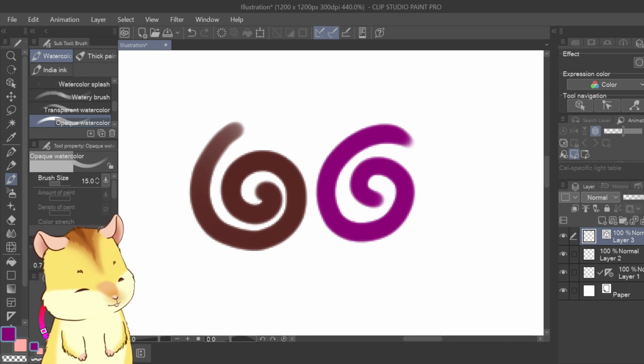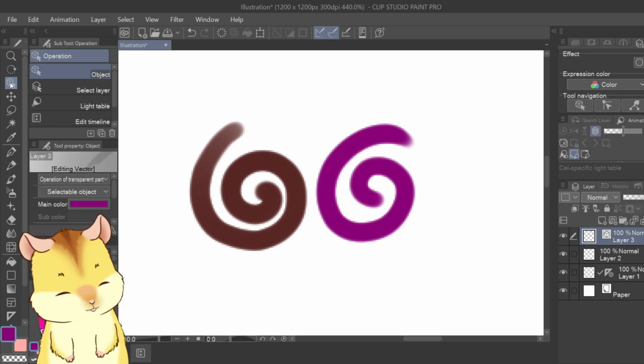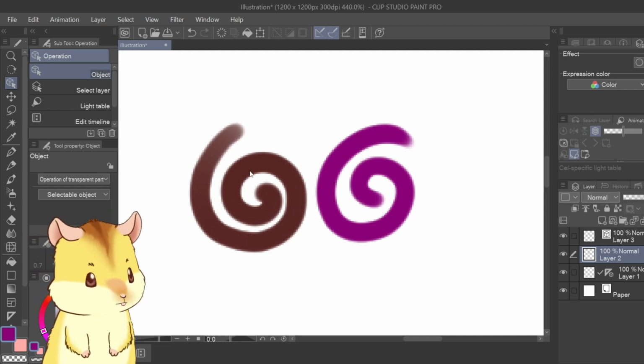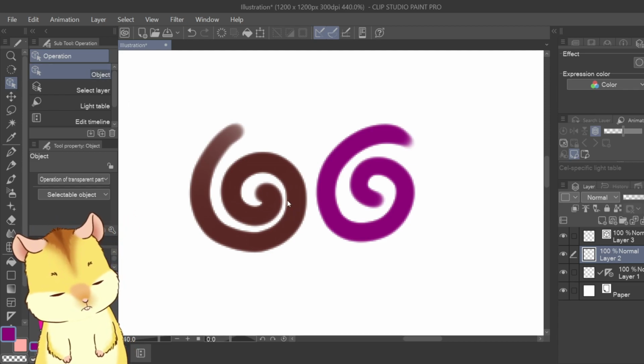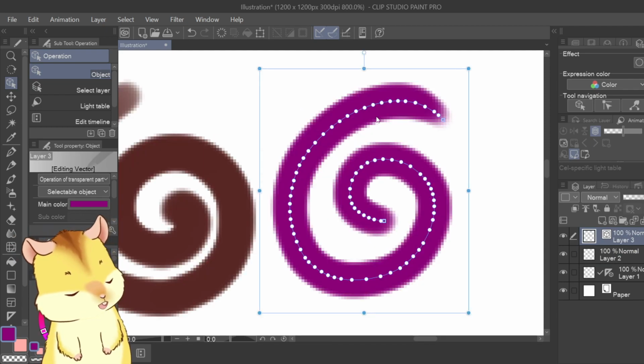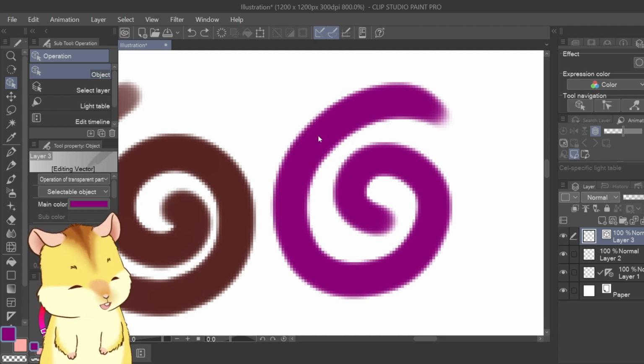So like, at a glance, these look the same. The difference is when I'm using a vector layer, which is this button here, and it shows that it's a vector here. A vector is infinitely scalable, and I can control the points. For example, if I click on this part with my object selection tool, nothing happens. But if I click on this one, I can see all of the different points that this line is made up of, and I can readjust it as needed.